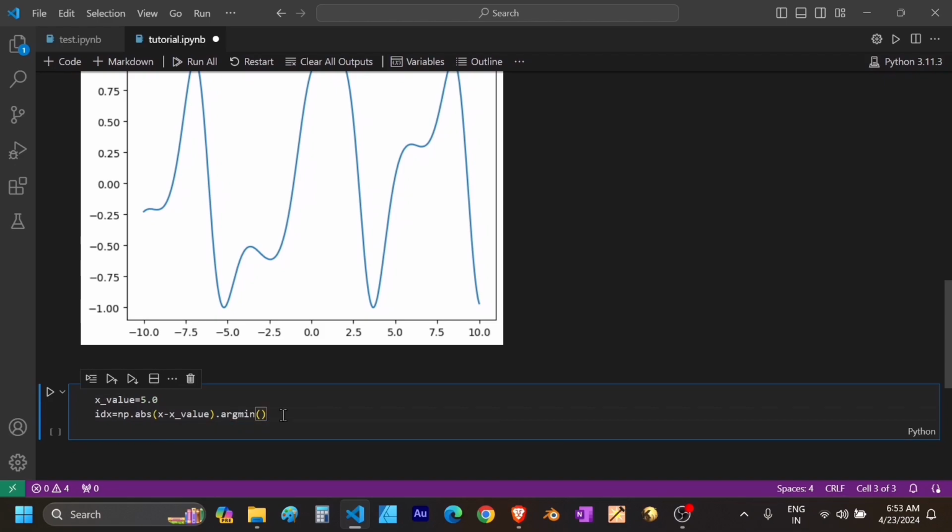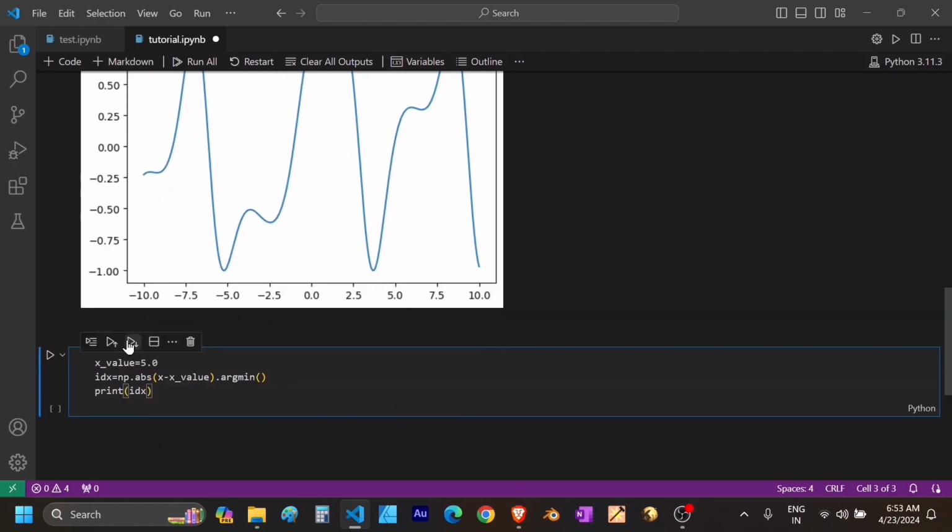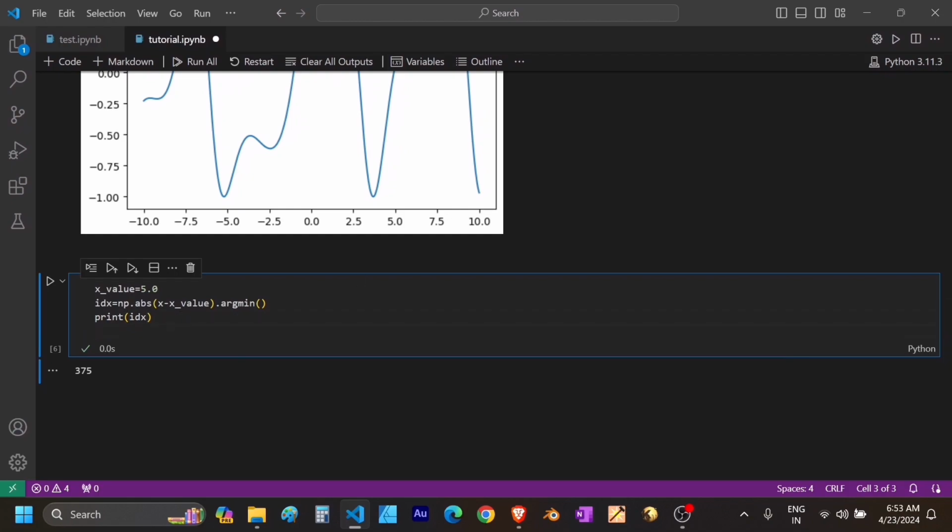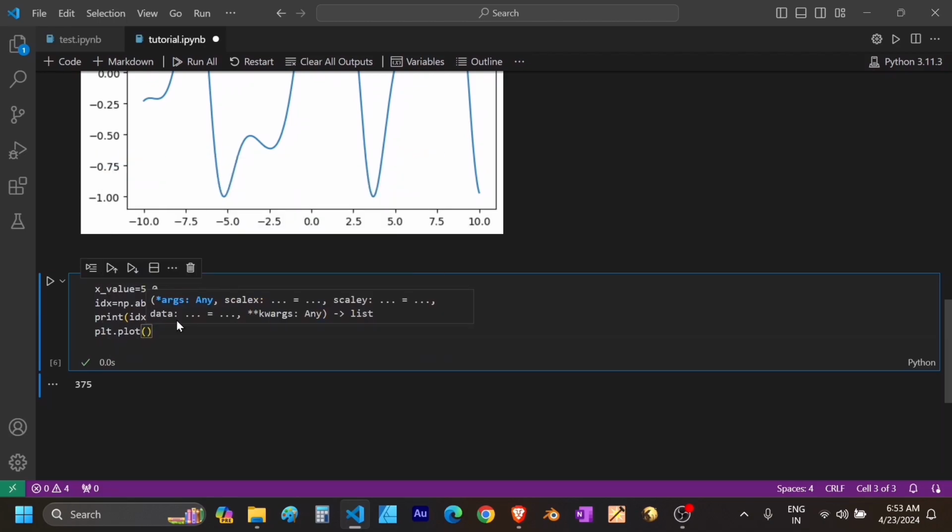Now let's print out the index of the selected x value. With the index calculated, let us plot the line cut through the 2D dataset. So basically this line effectively represents the variation of the data along the y-axis for a chosen value of x, providing insights into the behavior of the dataset at that specific x-coordinate.